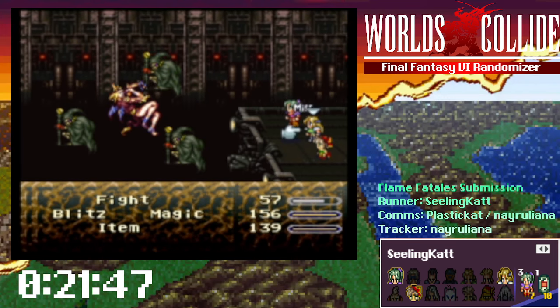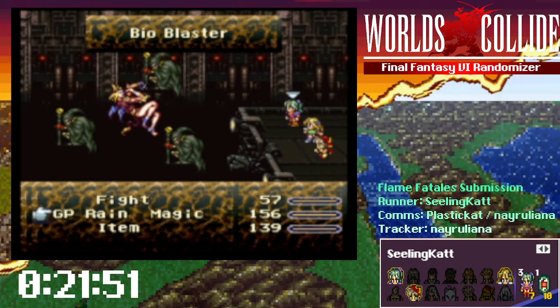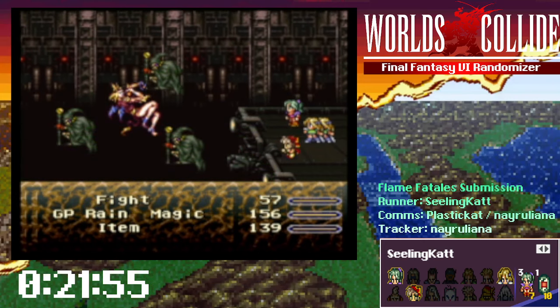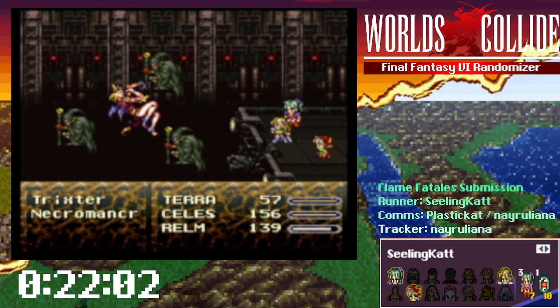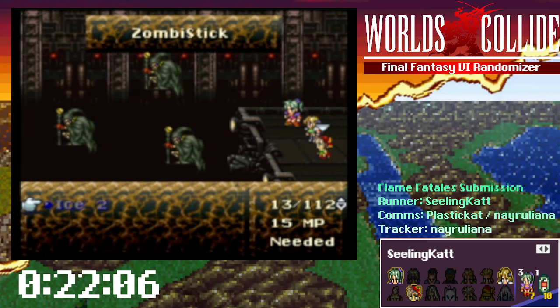But yeah, hopefully... Bioblaster. Oh, well, that was smart. Oh, well, the game didn't go as happily planned. The game gives you the reminder that Bio doesn't work on everything. You might wish it could, but it doesn't. Nope.